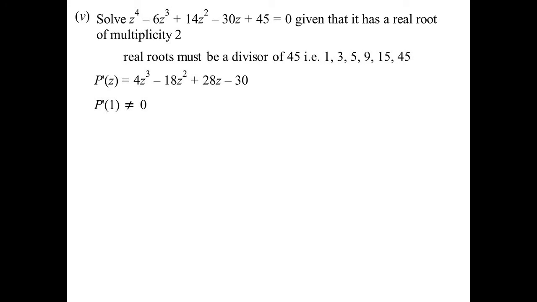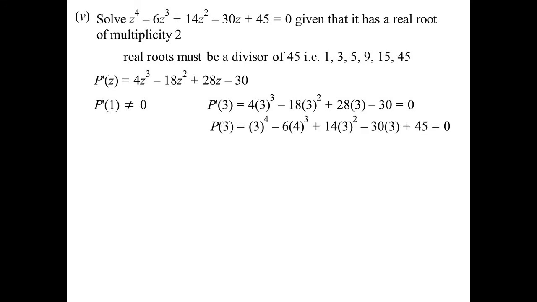Oh, well, 1's not working. Damn, that would have been nice. 1's always an easy number to substitute in. That's no good. 3. Oh, phew. Didn't have to go too far down my list. But that's of the derivative. Remember, it has to solve the actual polynomial itself. Oh, good. That works. We've found our double root. So we're dealing with z. Z minus 3 squared is indeed a factor.